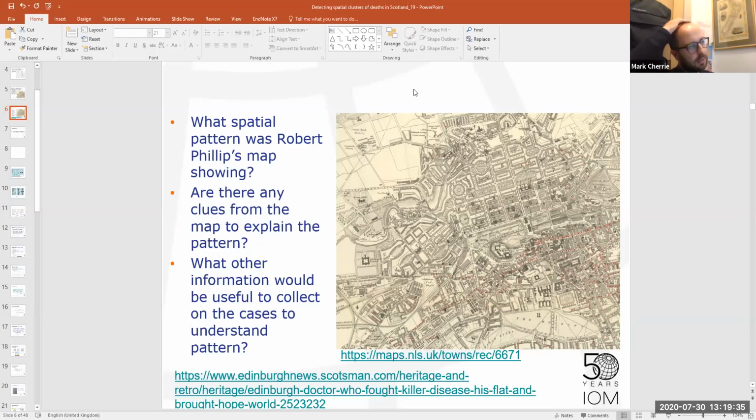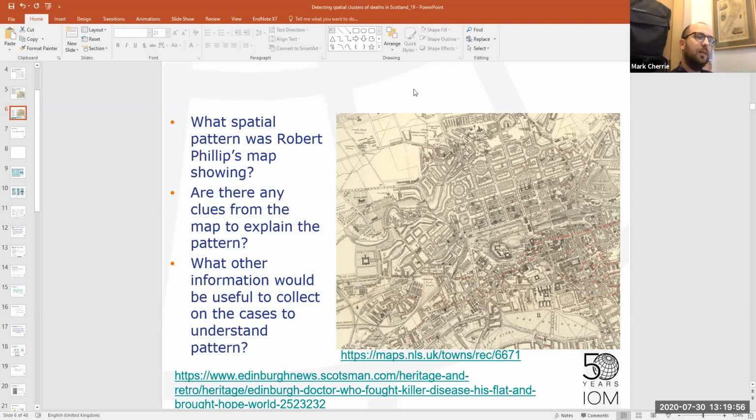So yeah, I guess starting to build up a picture on why there might be a higher number of cases there, whether it might be overcrowding, high density of people. So we might suspect that it's got something to do with socioeconomic status.